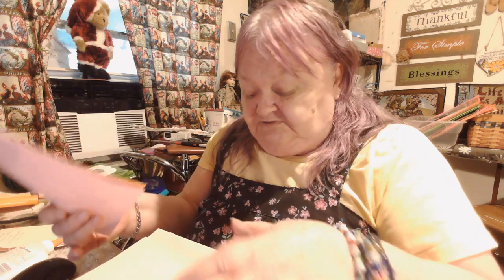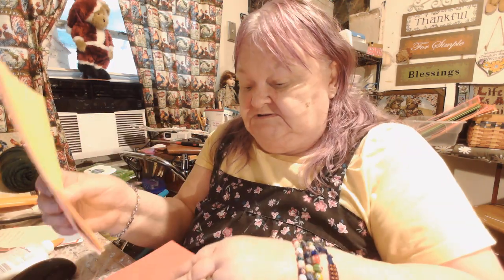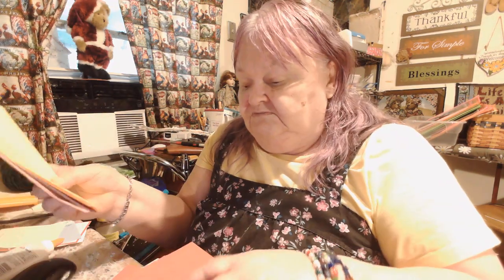So look at there. There's an orange one and a purple one and a pink one. So far, we're doing good. Okay, and a red one. Oh, wait a minute. Here's a yellow one. And the red one's small. I don't want this small one. I want one bigger than that. Bigger than that. So, that one's way bigger.